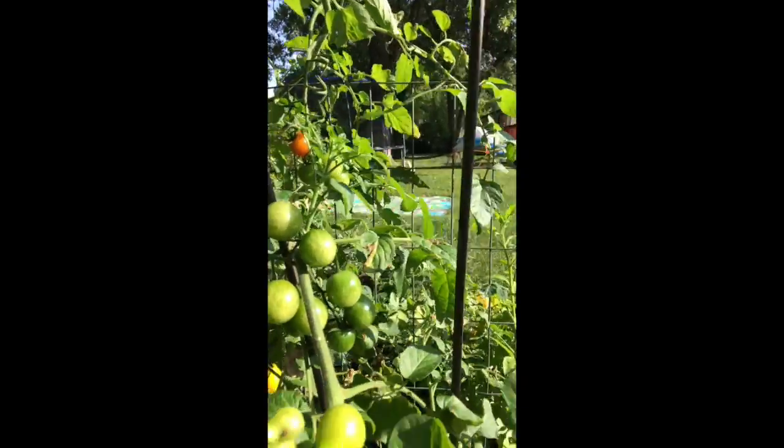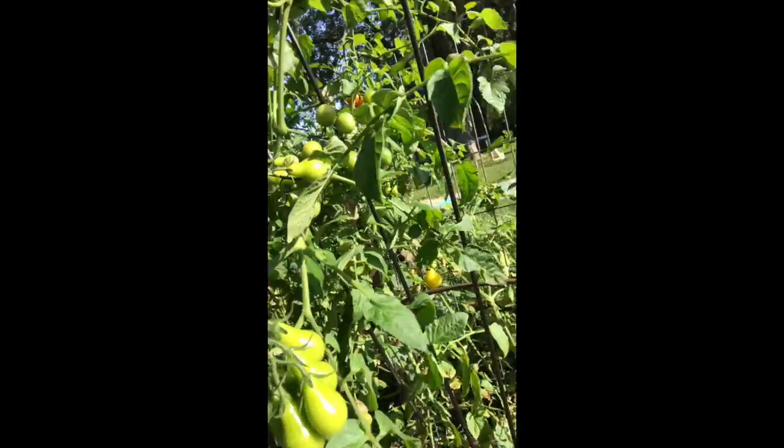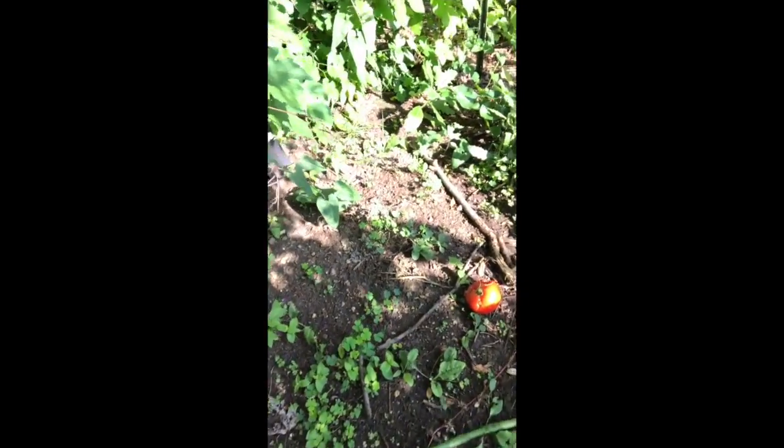I've got some tomatoes here — some cherry tomatoes and some pear-shaped tomatoes. There's a yellow squash or butternut squash taking its time to come up but it is coming up. Different types of tomatoes, and it looks like there's a rogue one here. Take a look at the squash — I've got a couple of those nubs showing up. Now that it's getting cold, my technique is going to get better as I figure out how each plant operates and their own kind of identity for growing.